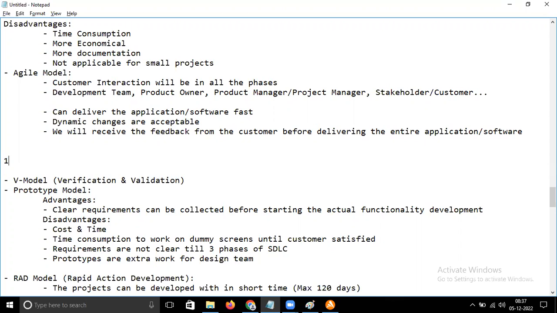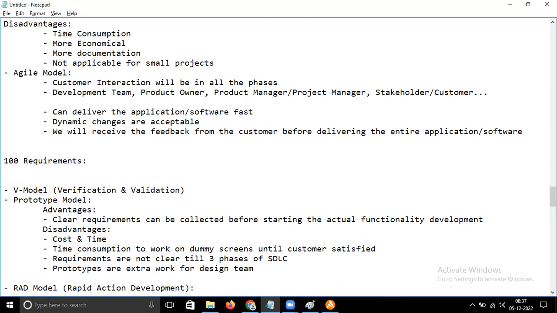Okay, which is a very important thing. Consider that we have 100 requirements in the application. All these 100 requirements, can we develop within a day or 2 or within a week? Is it possible?